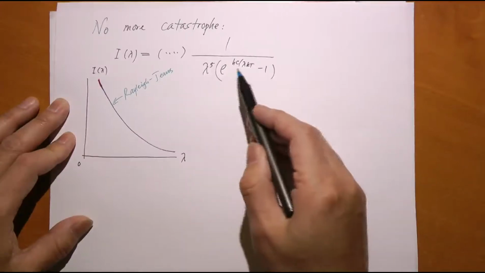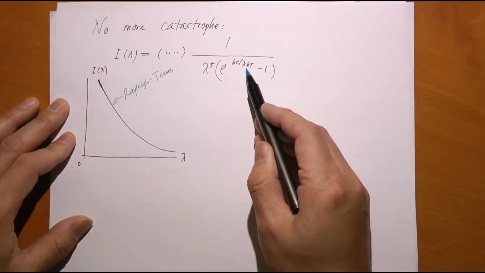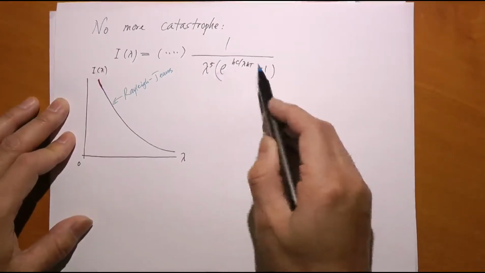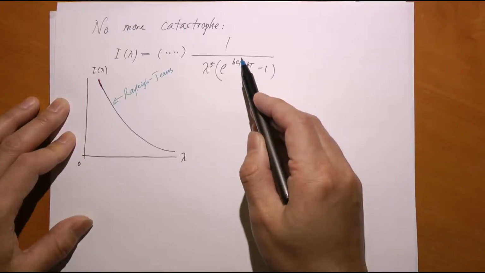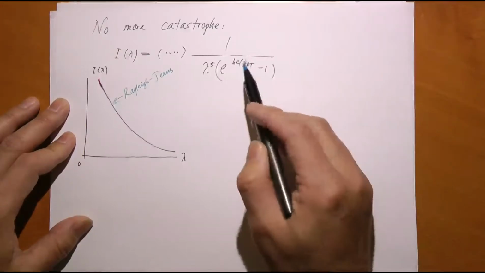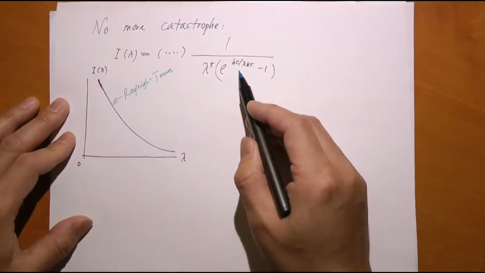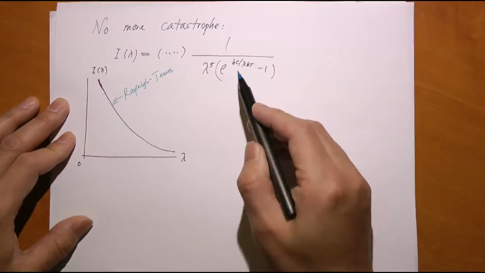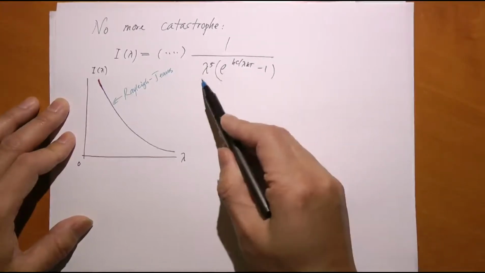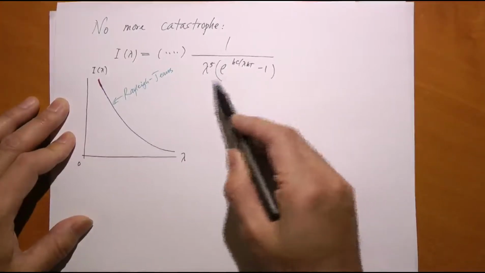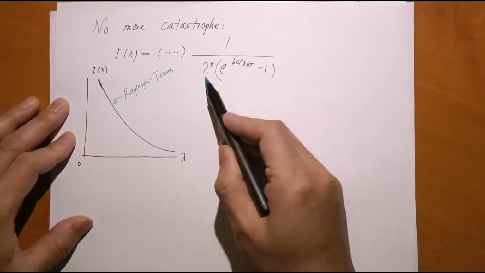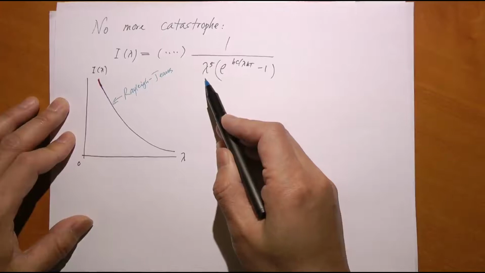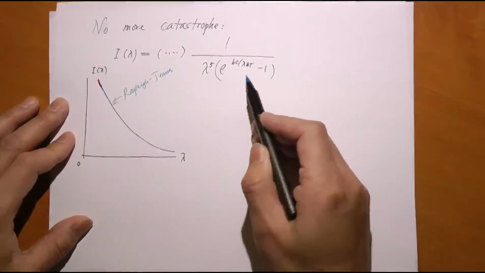But for the Planck formula, we can take a look at what happens when lambda approaches zero. When lambda approaches zero, lambda to the power 5 approaches zero, but you also have an exponential function which did not exist in classical physics. And as lambda approaches zero, you have e to the power infinity. E to the power infinity approaches infinity. So you have 0 times an infinity, and guess which one wins? Well, here you have an exponential function which approaches infinity exponentially. Here you have a power function which approaches 0. Of course, the exponential one wins.